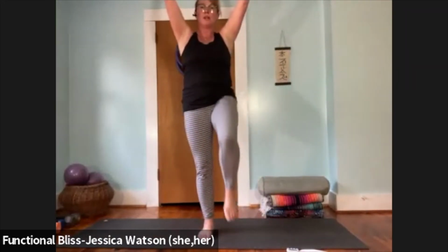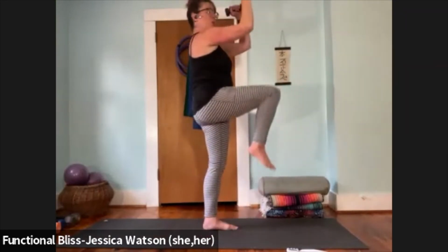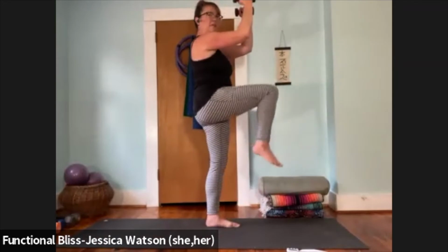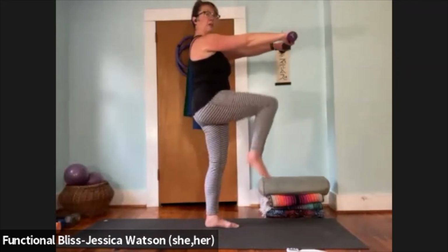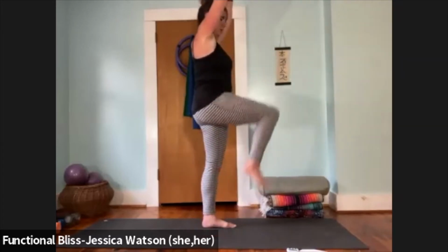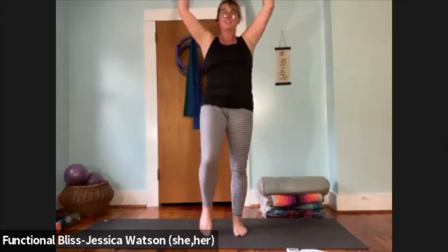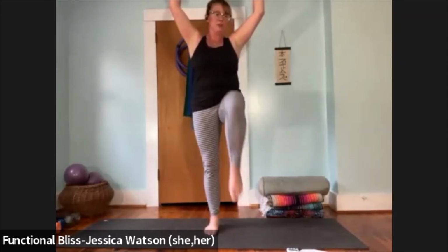If holding straight up and overhead doesn't feel good, you'll come slightly away from the face or bend those elbows and keep it back in front of you, or opt to bring it out straight in front of the chest. Totally up to you which variation works good for your shoulders. But the real important thing here is that alternating knee lift. So we're working our psoas muscle, and it feels like we're maybe working those low abdominal muscles, but it's probably the hip flexors and the psoas really what you're feeling. But just take it at a pace that works good for you.